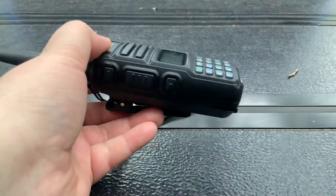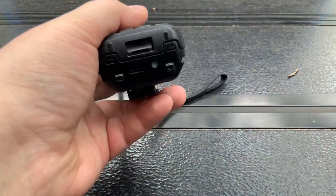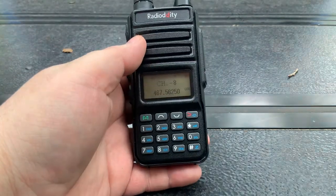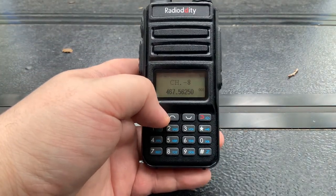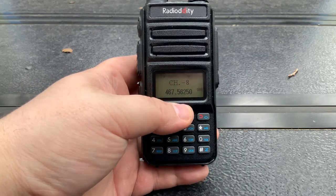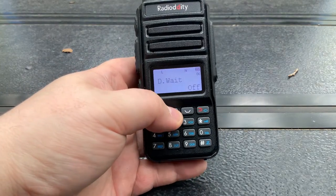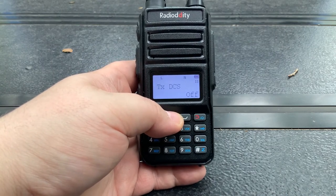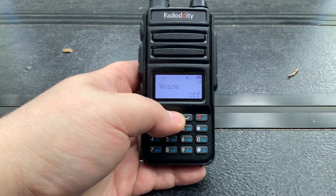I really do like this radio. I mean, it's a very good radio. It's compact, it's got USB-C charging. Very, very good radio, very easy to use, very intuitive for family members, you know, and so forth. But the software failures are what's getting me. And this is just the one that I've been able to find, just this beep.